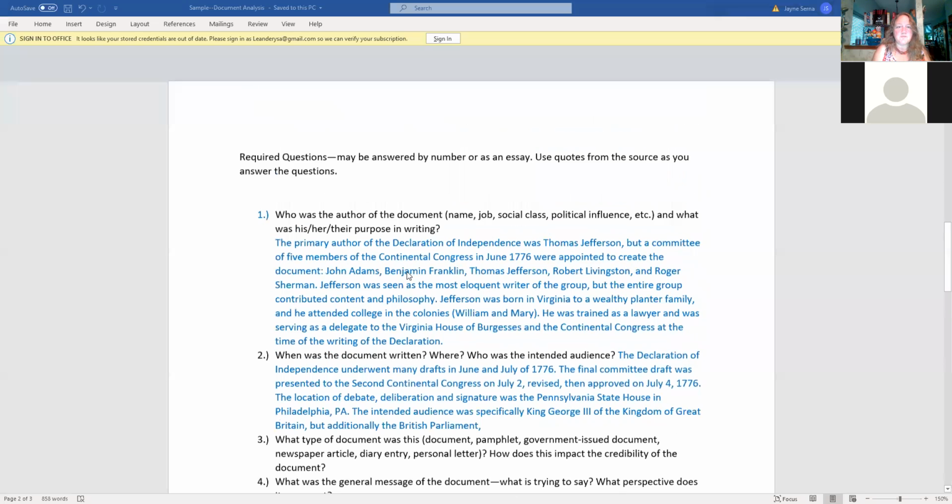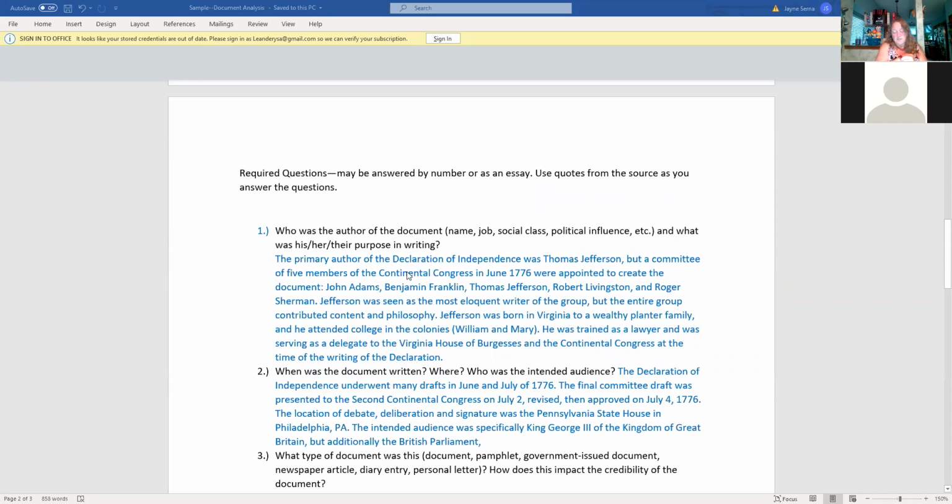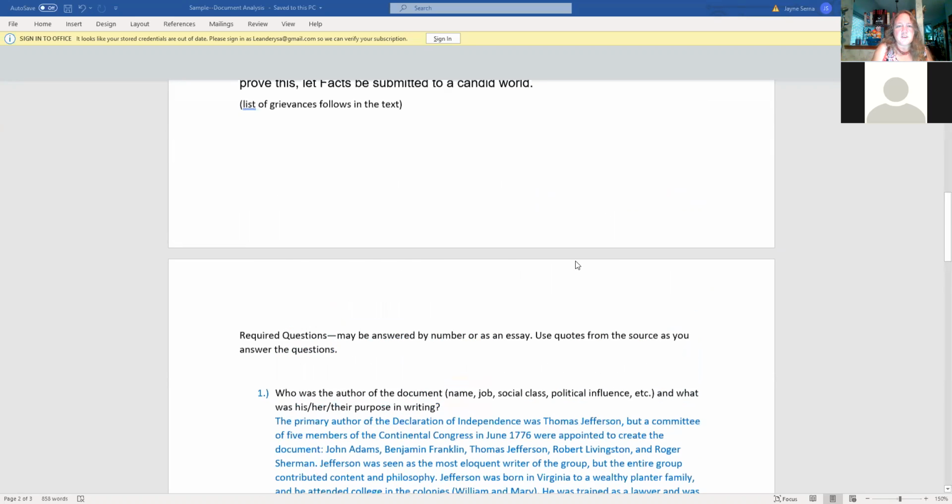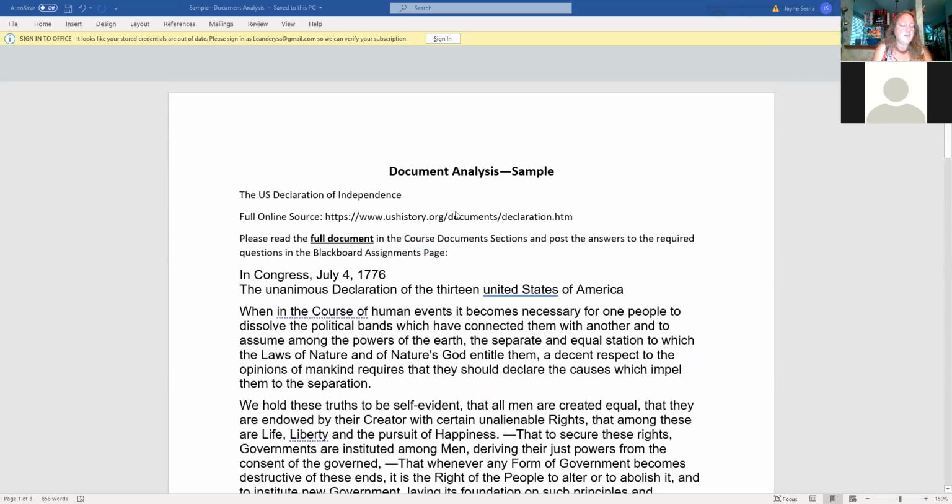All right. Let's start with the document analysis sample. I started working on it, and I'll finish that when we're done with class. I'll post it before I do other things that distract me. I thought, what document could I use that everybody's familiar with, but I'm probably not going to use? For Unit 2, I was thinking Washington's farewell address, or maybe the preamble to the Constitution. Then I thought, everybody knows the preamble. Let's do something a little different. So my sample is the Declaration of Independence, because I'm not going to use that. Although I could, couldn't I? Why is United States not capitalized?